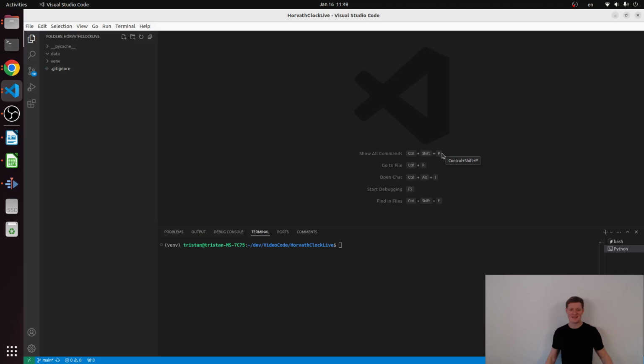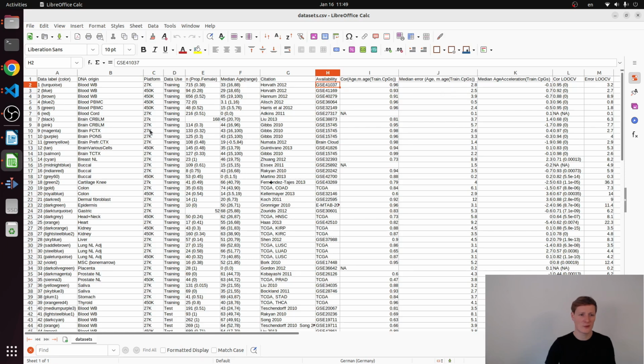Let's dive right in. It's data preparation time. So if we just use MLP and linear regression, we should be done fairly quickly, right? Wrong, unfortunately. As easy as the methods are, as hard is the data preparation in this case. We don't have any conveniently downloadable PyTorch dataset with 1 million samples, but Horvath instead used a collection of over 80 datasets. And he summarized them in this wonderful table for us. And if you look in this column here, you will see that the number of samples in each dataset is triple digits, and in many cases, actually, if you look down here, it's double digits, so fairly terrible.